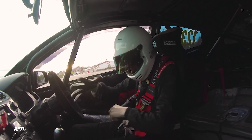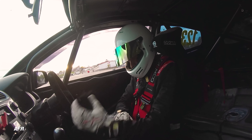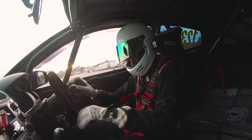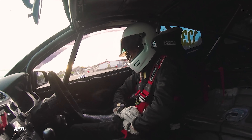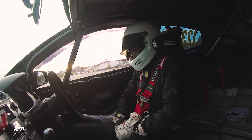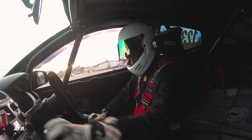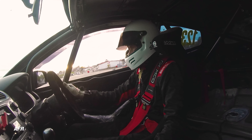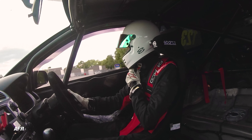But here we are — Brand's Hatch, a few days before my first race at Castle Coombe in the Honda Civic. I've never driven this car before as I sit here ready to go out at Brand's Hatch for my first track day. The nerves are definitely going through me at this moment as I get the steering wheel locked off, wave to my dad, and go onto the track.